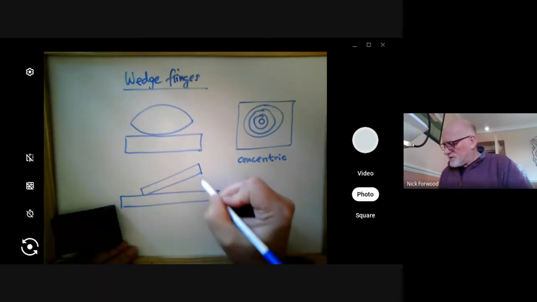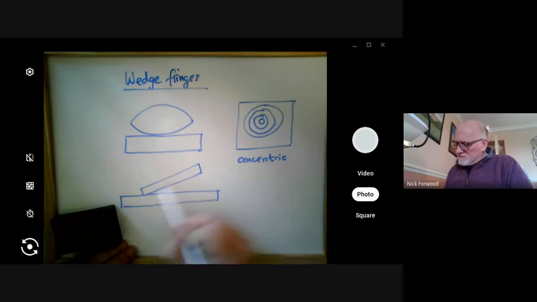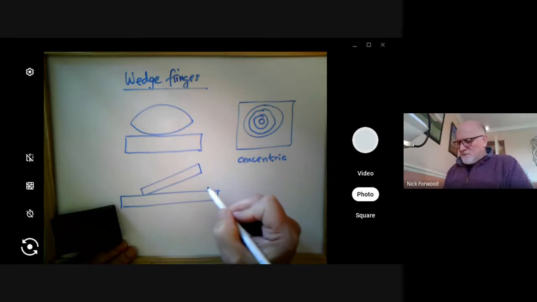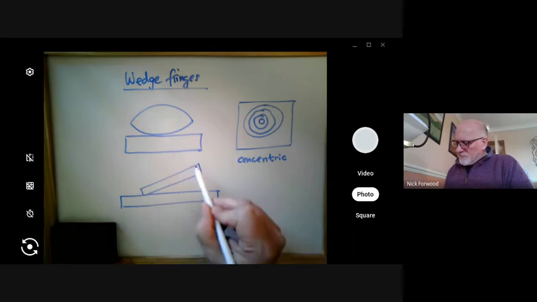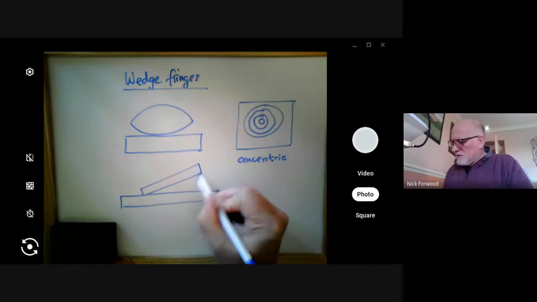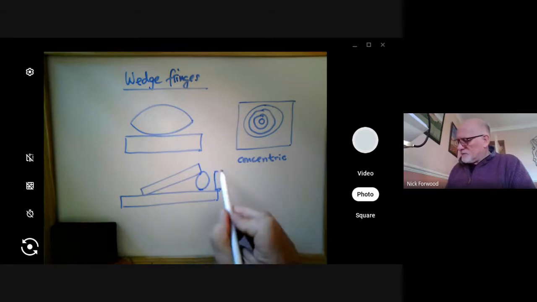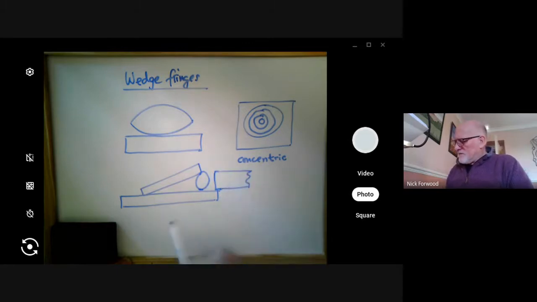And we need to prop this up somehow at this end. So I'm going to take something. You could take any thin object. What you want is a really thin piece of glass here on a block. And typically for SQA Advanced Higher purposes, they'll say, right, we've got this piece of glass here propped up on another piece of glass, and we're going to prop it up with a human hair, or with a very, very thin piece of tin foil or something, or a thin piece of paper, just to make this into a wedge shape.